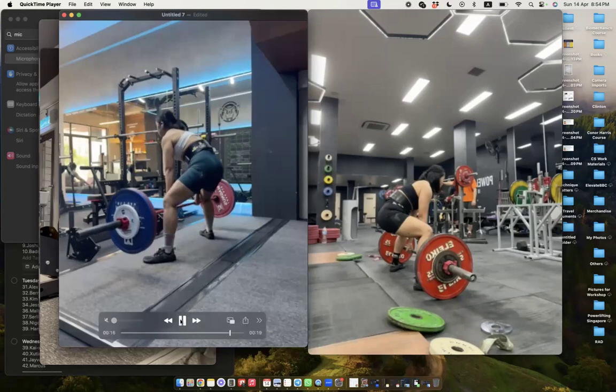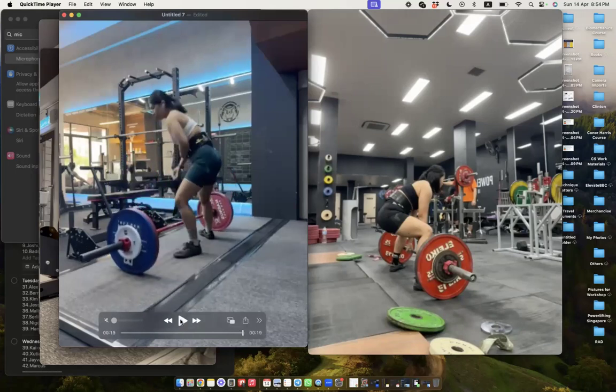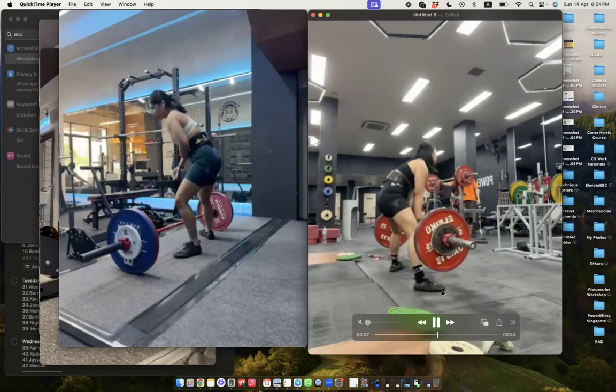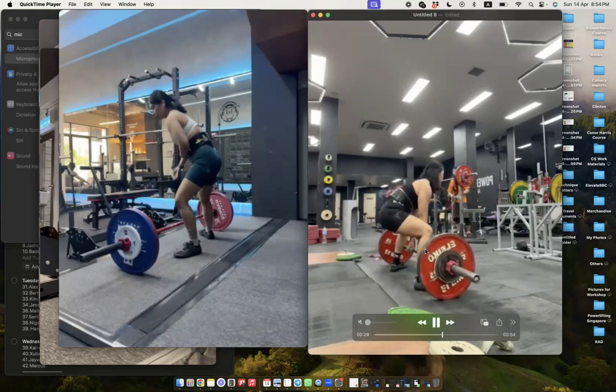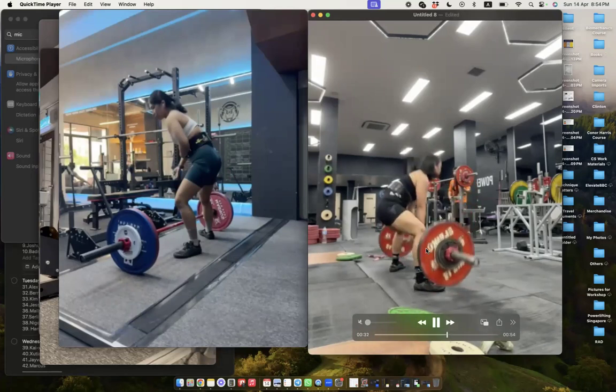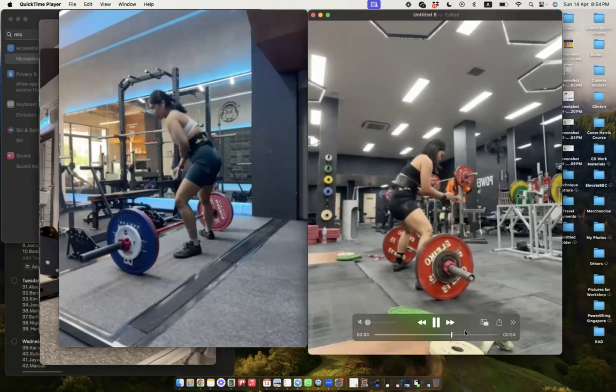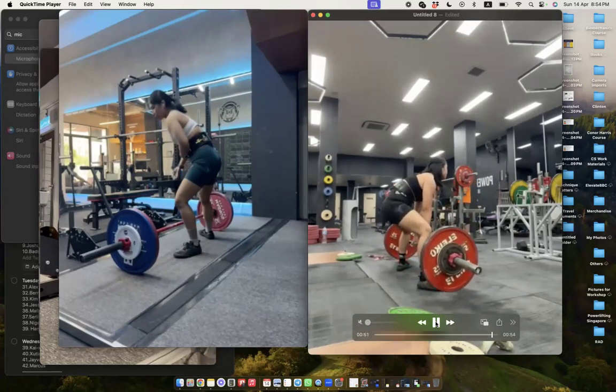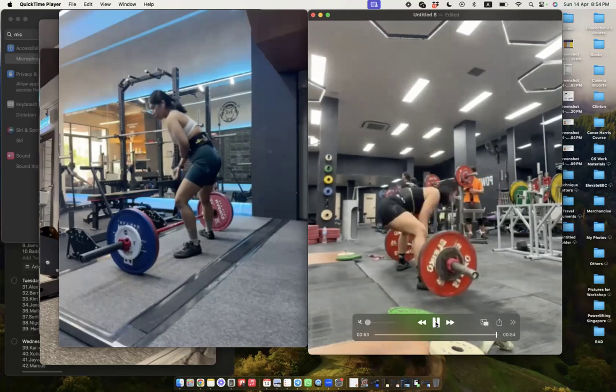Of course, this weight is very light, so she cannot really feel that the bar is rolling away from the body. But if you look at this one, this is 135. The bar stays in position. It doesn't roll backwards too much. Of course, the lift needs to be a little bit more cleaned up, but because of the less torso lean, it creates less room for error for her. So now she's able to pull the weight a little bit more efficiently, and she no longer complains to me that, wow, my back cannot take it, this and that.